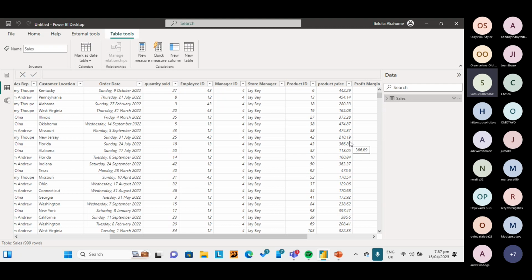Okay. So the basic syntax of any DAX function you want to write has the function name, which is in capital letters, followed by an opening parenthesis, then the parameters. You can have one parameter or more than one parameter. If you have one parameter, it's just the function name, opening parenthesis, the parameter, then the closing parenthesis.